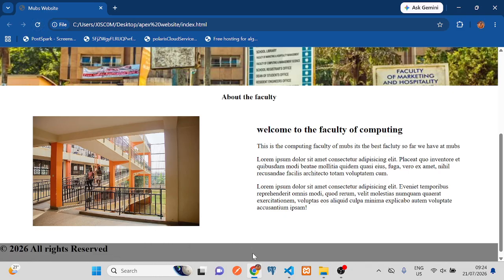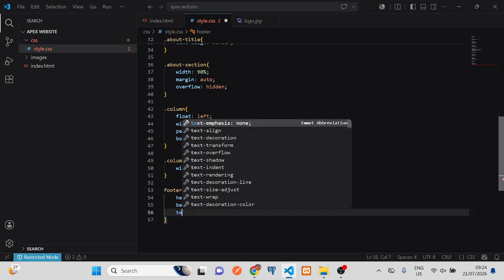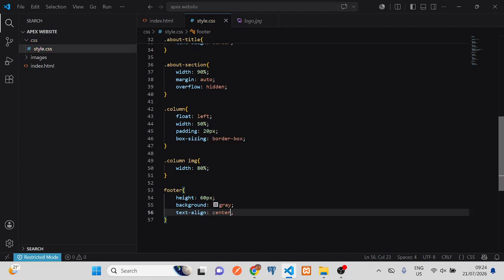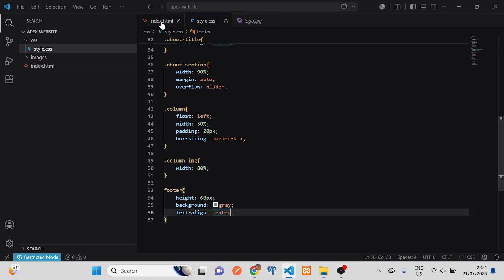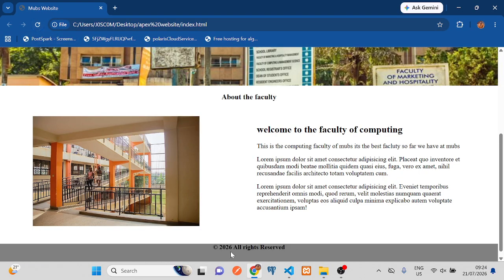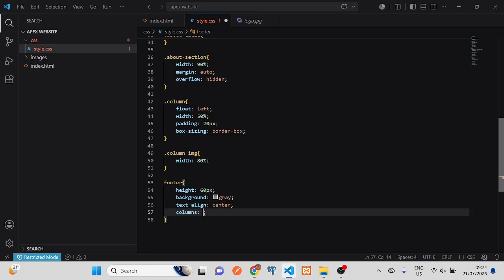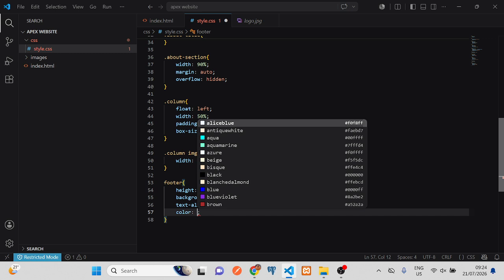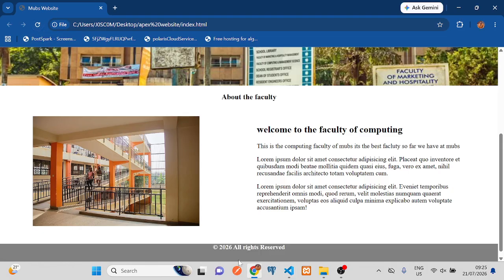So I want to align this in the center and then give it a color. Therefore I can say text-align center, then it will move my text to the center, you see. Then I can also reduce this, it was H2, let's give it H4 because H2 is a little bit big. Then come back here, hit refresh, something like this. Okay, then from here you can change its color. You give it color, and you say white. Then come here, hit refresh. You see, we have something like that.